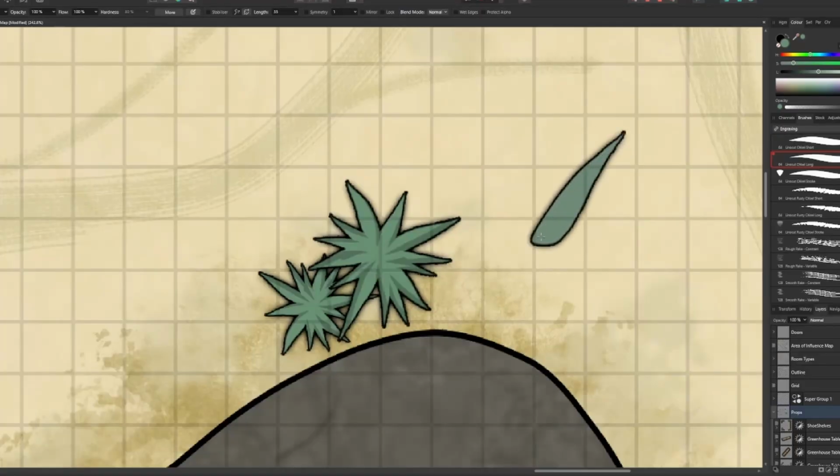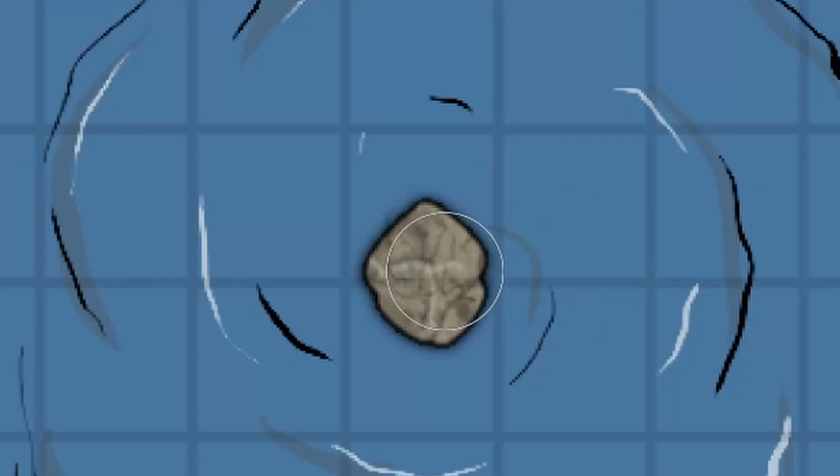How you do all these drawing steps is a matter of practice and preference. I used more than a dozen different brushes for various parts of the process, like this engraving brush for making palm leaves, or this texture brush for making cracks in the rocks. Brushes can do a lot of the work for you, so don't be heroic and just use this simple round brush for all your work, because you don't need to.